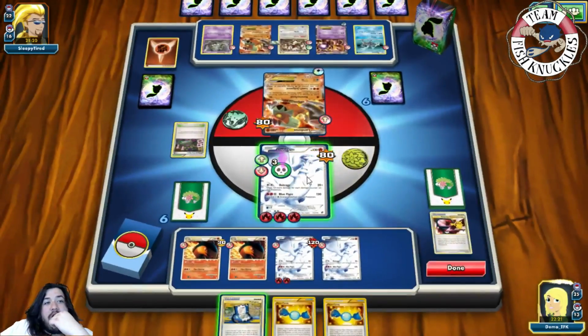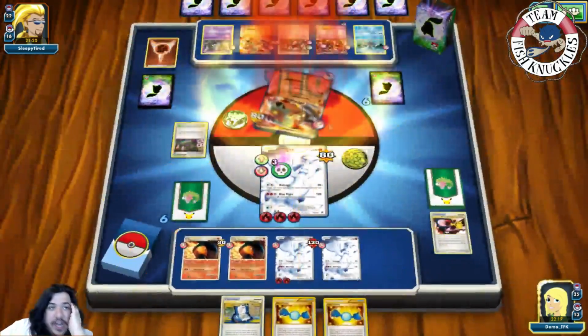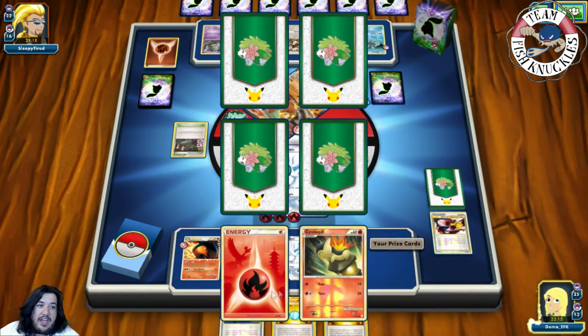Wait, we already played plus power. Oh no, we're gonna do 100 to 10. Ah, whatever. Outrage for a knockout. Alright, yeah, I forgot we already played plus power. So we'll take 2 prize cards. We get a Cyndaquil and a Fire Energy.